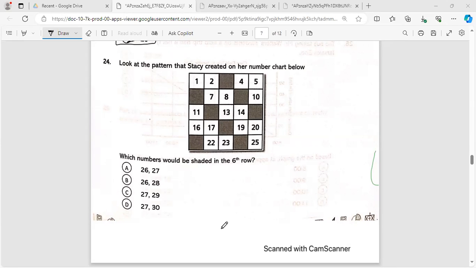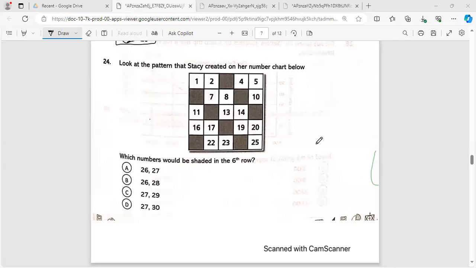Sir, my answer is A, sir. Do we agree? No, sir. All right. Go ahead, Miller. I can say B because they take out like one from 2 blocks. 1, 2, they take out 3, 4, 5, they take out 6, 7, 8, they take out 9, 10, 11, they take out 12, and so on. 15, then 16, 18, 21, then 24, 25, 26, 27, and you get 28. That's how I got B.